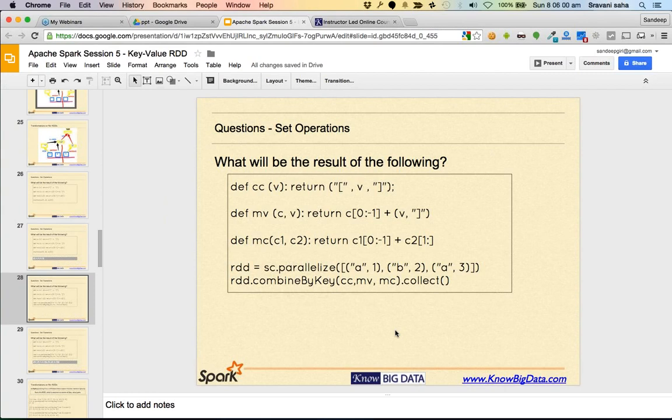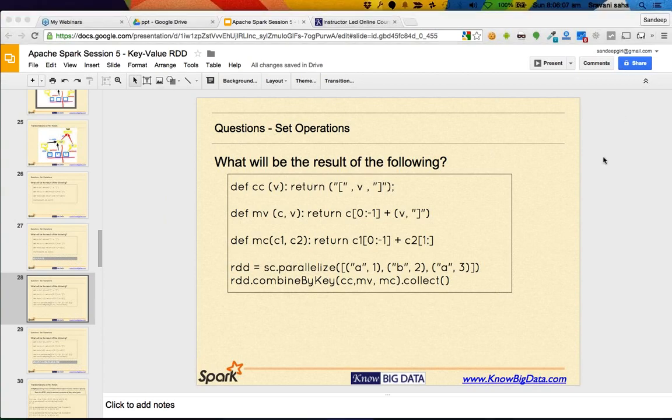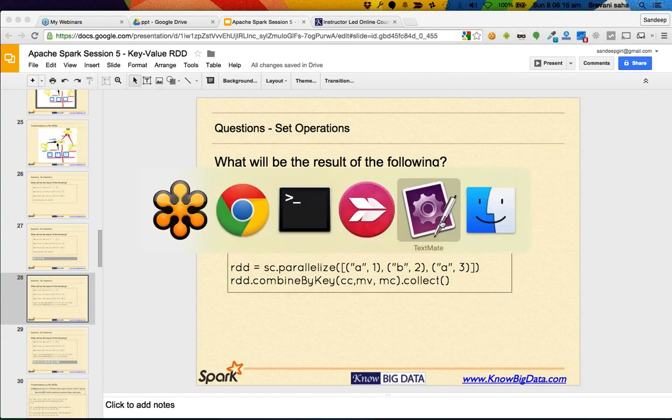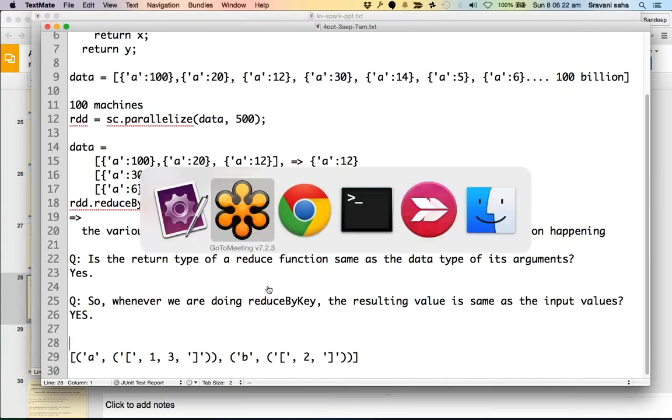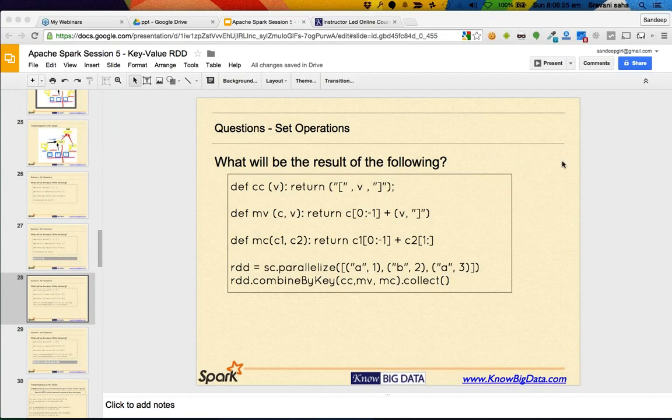Are you giving it a try or should I move? Great. Yes, that is correct. So that's an answer from Gaurav.